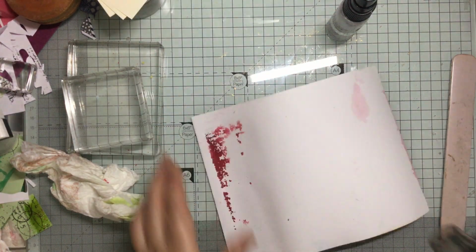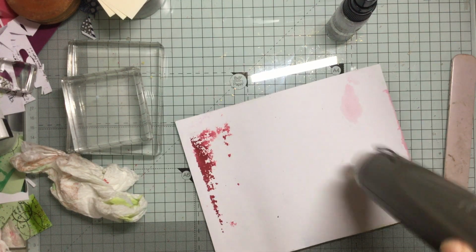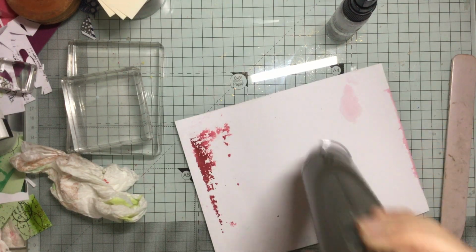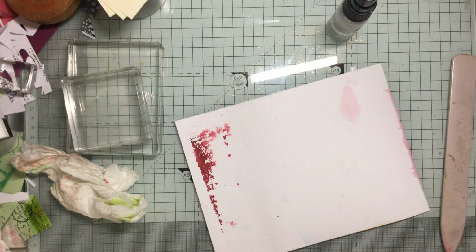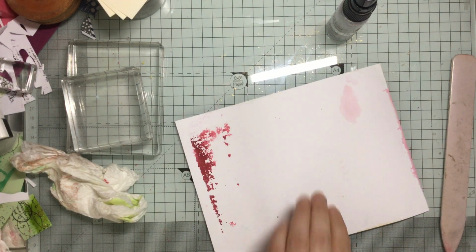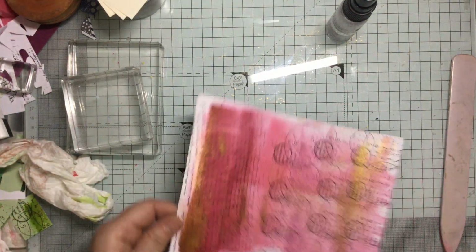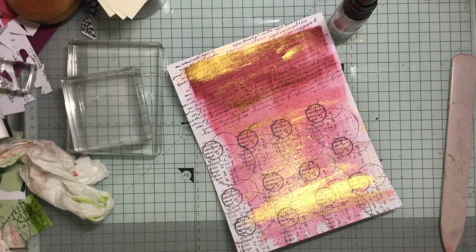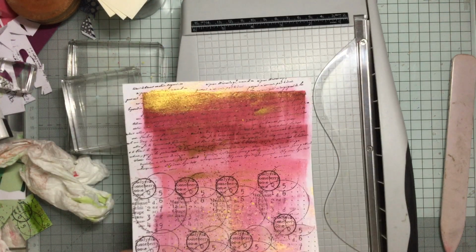And that's curling, so I'm going to turn it round the other way, and that should flatten it out again. Perfect. Okay, so we now have a piece of card, which looks a bit odd. I'm the first one to admit it doesn't look brilliant. However, I've got my trimmer out.